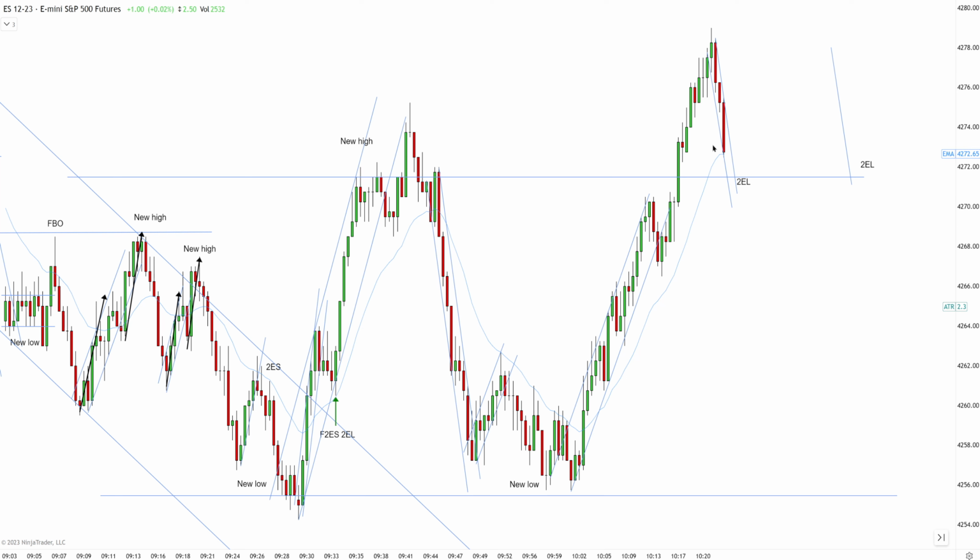And not only that, this doesn't really look like two legs. This move really looks like one strong leg up. It looks like one seamless leg. There is no even touch of the EMA. Okay, so I'm going to draw a wider channel. If you're not sure about the wider channel, there's one thing in price action that's going to confirm your wider channel. Look at the structure, look at my key levels, look at this bullish push.